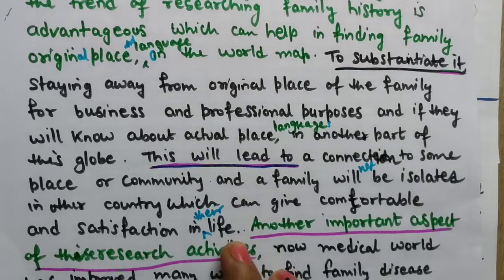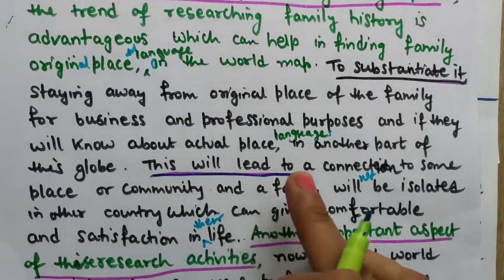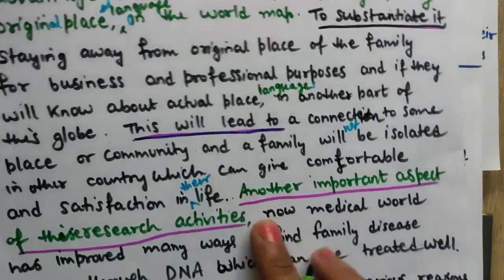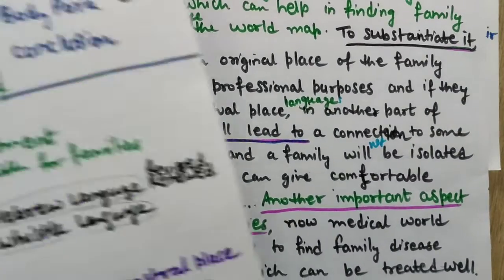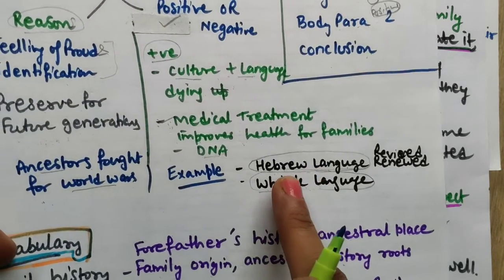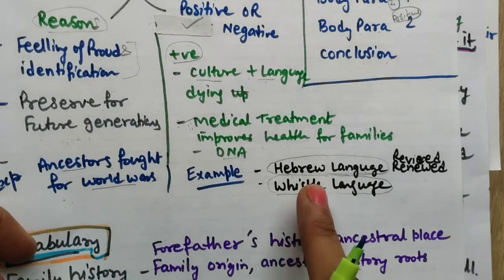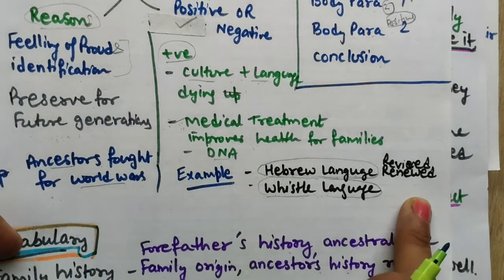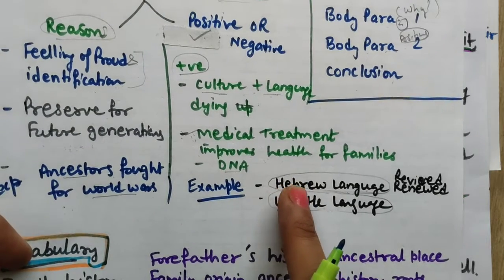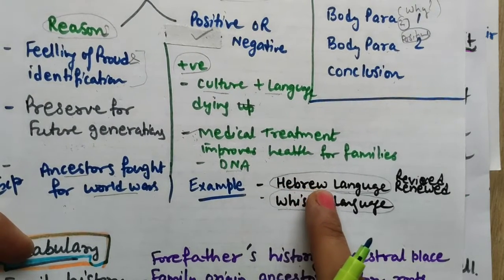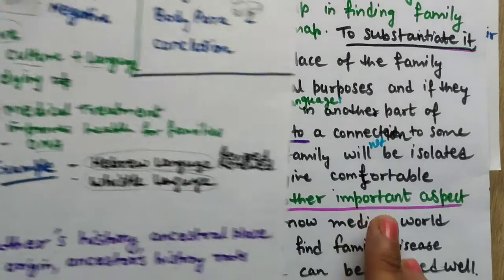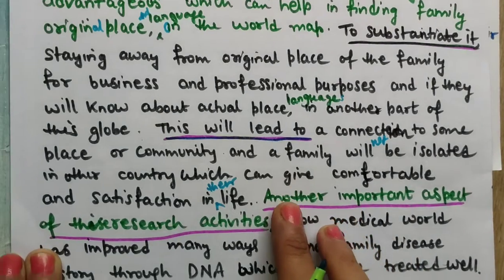Okay, so this is the point, language and all. I forgot to add the Hebrew language and whistle language. Because of these research activities, they have revived the Hebrew language and the whistle language on the Spanish island. The Hebrew language, I think, in Israel, I am not sure where, but they have revived it, with old community members. So I forgot to add this example over here.